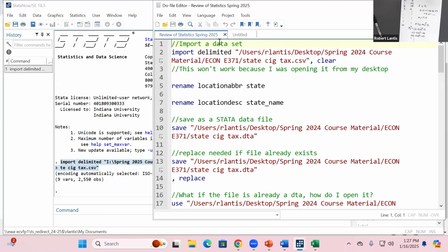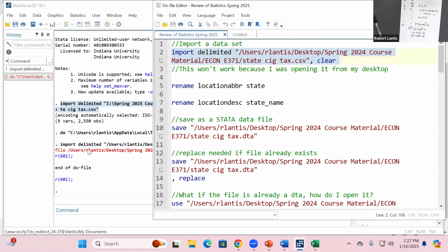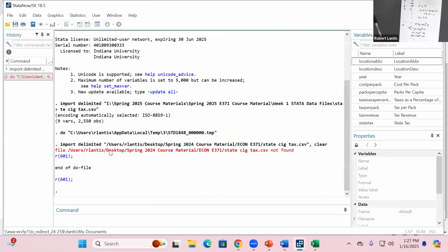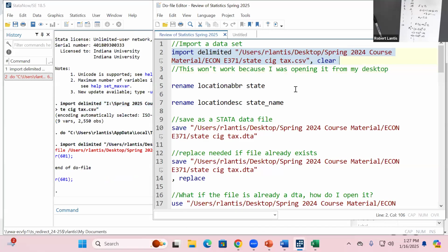Now here's where we get some kind of weird things as well, right? So notice I had the code of import delimited and this file. If I try to run this code, just like I put the code in here, it opened it up just fine. We just did that, right? If I try to use this do file, and I select the line that I want to run, and then I go up here to execute that selection, I'm going to get some red text, which means that I made an error, okay? So why did I make an error here?